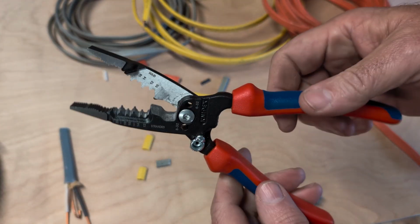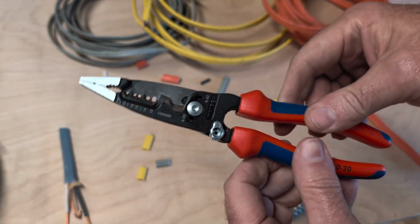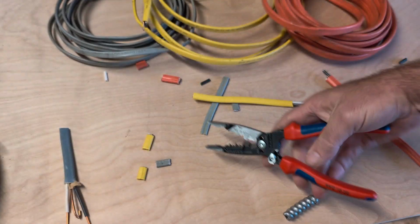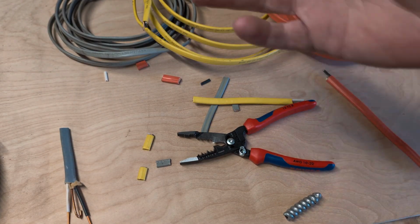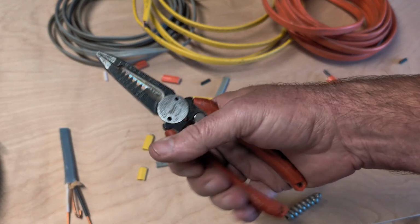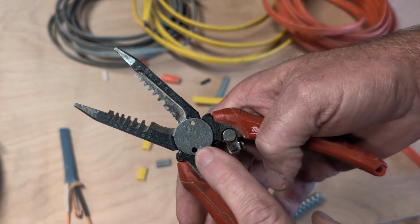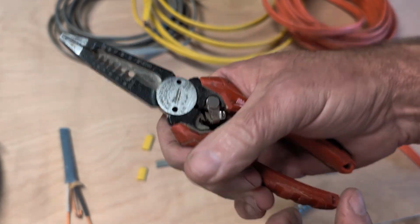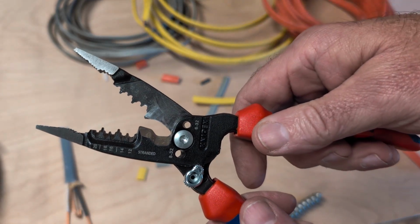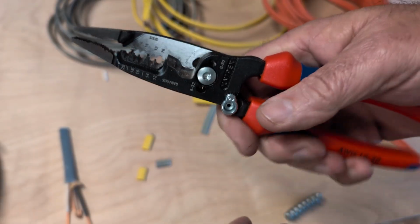Of course, them little stamped models, you know, they're classics. They've been around forever, but you got to move ahead with the times, and I think this is the way to go right here. And I think I threw my other ones away because once I started with these, they were much better. So much more comfortable. But yeah, you can see these have the bolt cutters, but they're threaded, so you got to thread through there and then clip it off. These are a lot wider, so you can just set it in there and snip it off. And if it cuts anything like that does, it ought to be no problem.